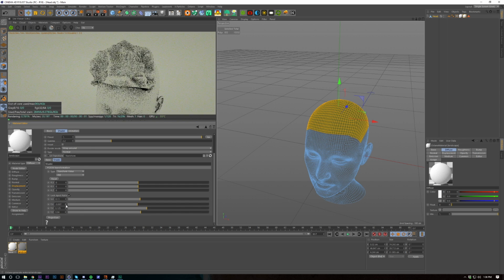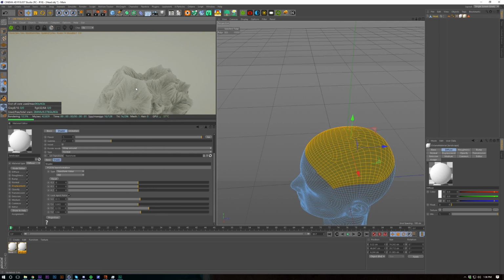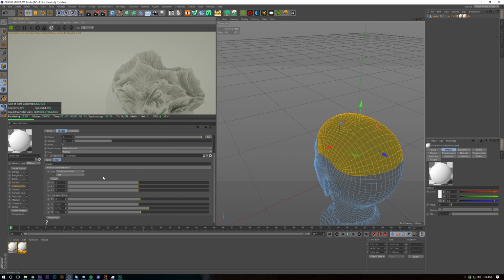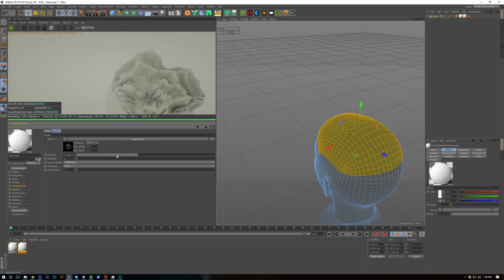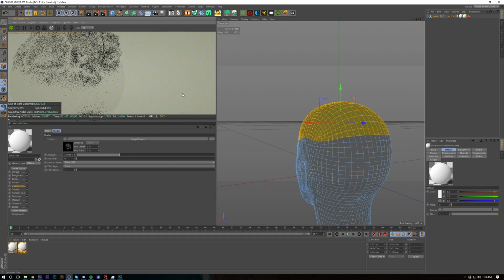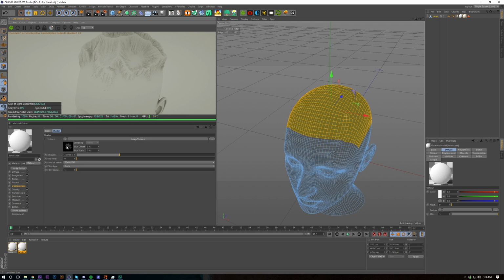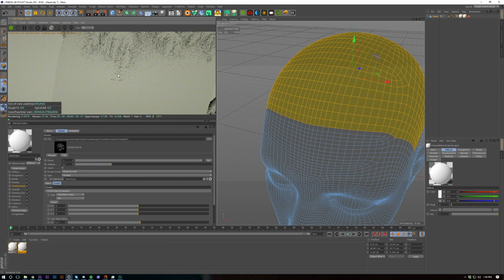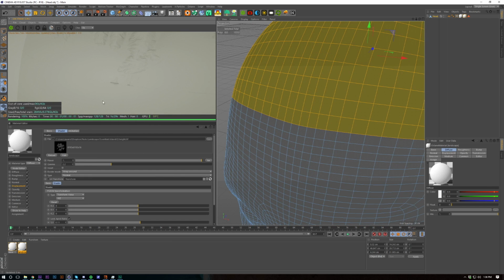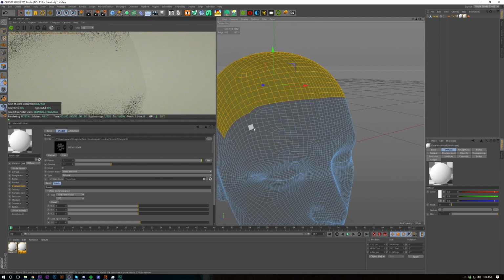Wrong one. Wrong one again. The right one, there we go. And she's got a fancy haircut now. Beautiful. Maybe this is a bit too extruded. Also, I'm trying to think. I don't know if I like the side more or the other side more, because we could rotate this. Do we have any clipping? We have a tiny bit of clipping here, so I'm going to add another level.